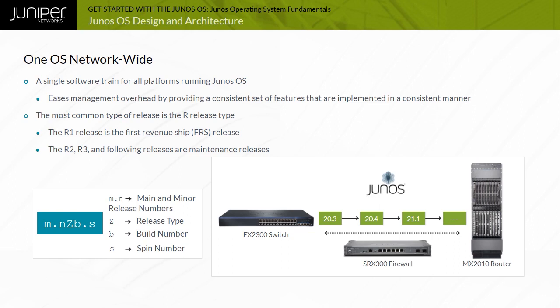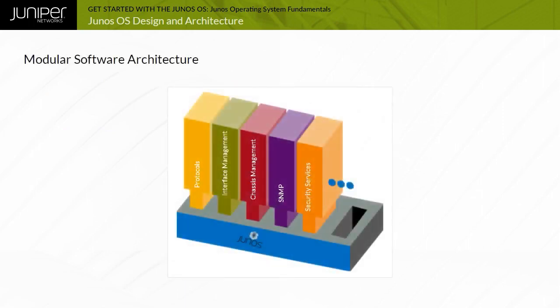When you upgrade a Juniper device running the Junos OS, the Junos OS software upgrade packages also follow the naming convention just described. Although individual architecture modules of Junos OS communicate through well-defined interfaces, each module runs in its own protected memory space, preventing one module from disrupting another. It also enables the independent restart of each module whenever required. This is in contrast to monolithic operating systems, in which a malfunction in one module can ripple to other modules, possibly causing a full system crash or restart.